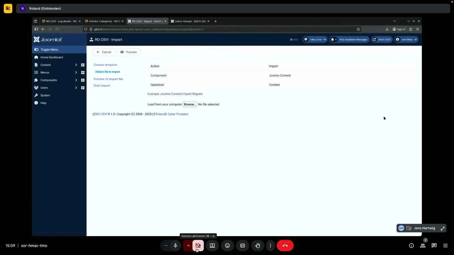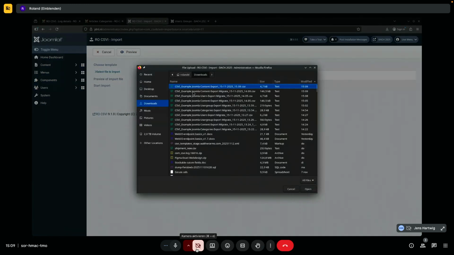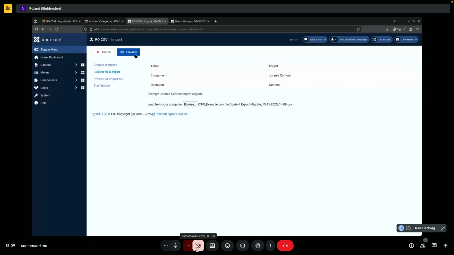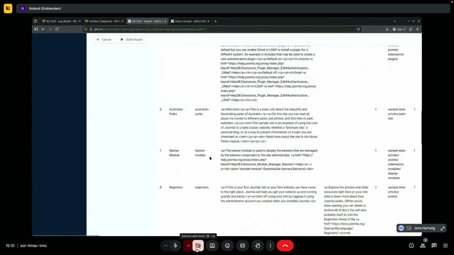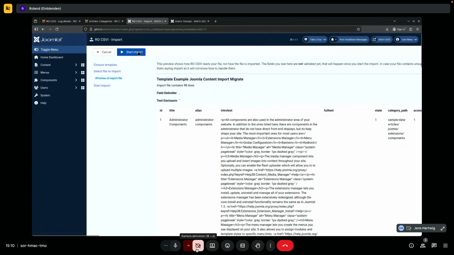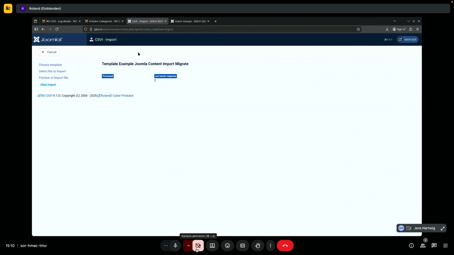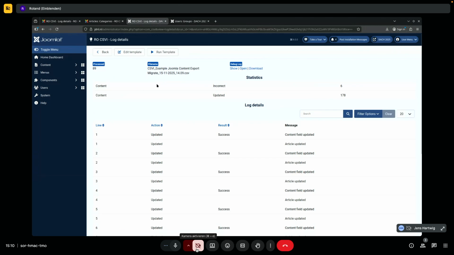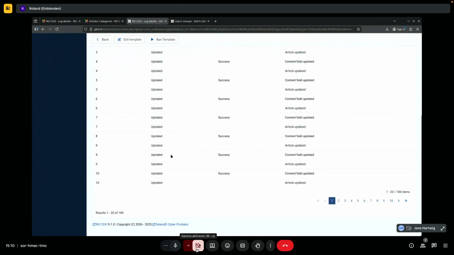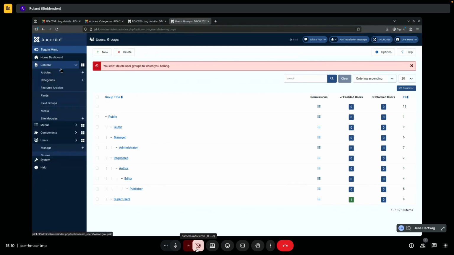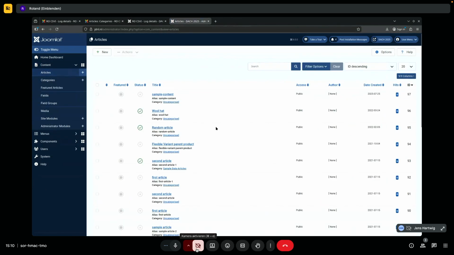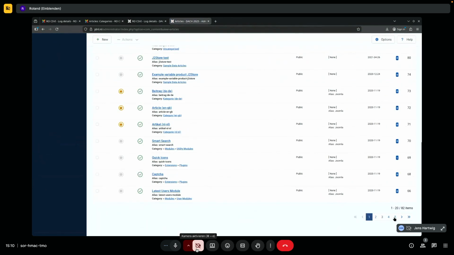Content import. You select the file. Again, you can check the preview if everything is fine with all the data as you expect it to be. Then you click Start Import. And it says now all the fields are added and updated. And then if you check our content list articles, we have a long list of articles.